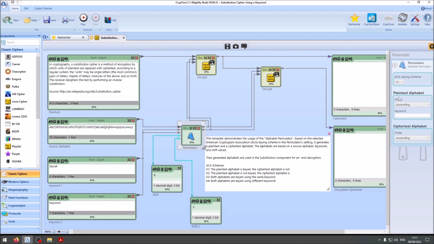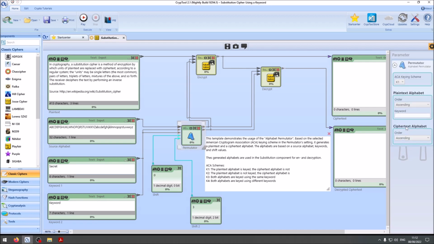Then you can choose, and this is not defined by the ACA, we added this, the order in which the remaining letters should be filled in the generated alphabets. You can use ascending, descending, or leave it as it is. I choose ascending. Then you can also define the keywords here in the settings, but I will always use the text inputs here.